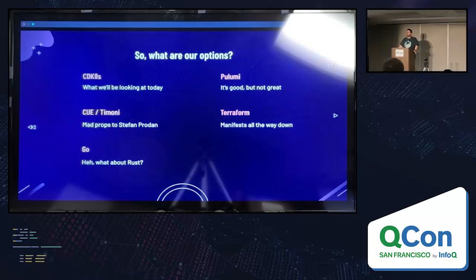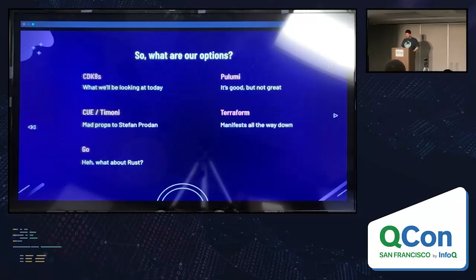And then there's Go. Again, 5 years ago, it was safe to say that every single Kubernetes operator was probably written in Go. But that is not the case anymore. We're seeing much more Java, Rust, Zig, and other languages popping up as people want to explore and use the languages that are familiar to them. So it used to be, sure, we could always just import the type definitions from a Go package and deploy it, but that's getting less and less true. So it's not really a viable option any longer.